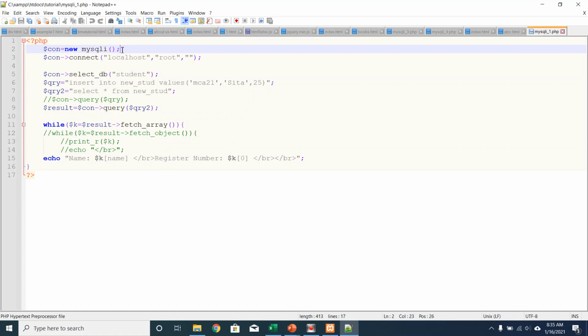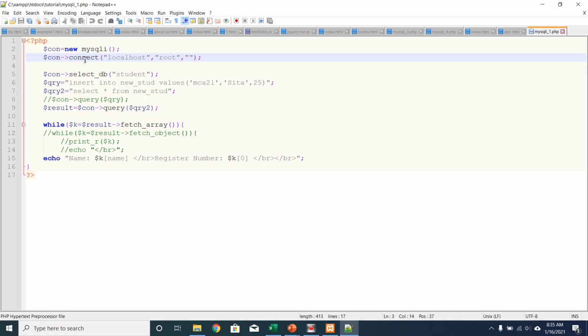This one will help us to be able to connect. We create an object that will help us to connect to our server. So we gave it a name, con, that is new mysqli. Then with our object con, we try to connect to the database now.